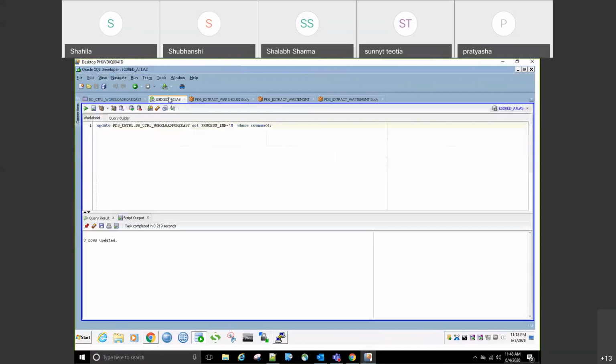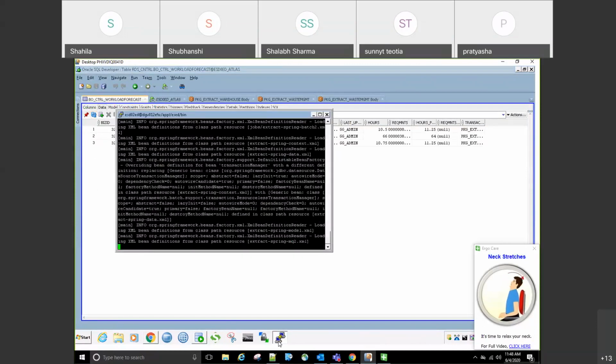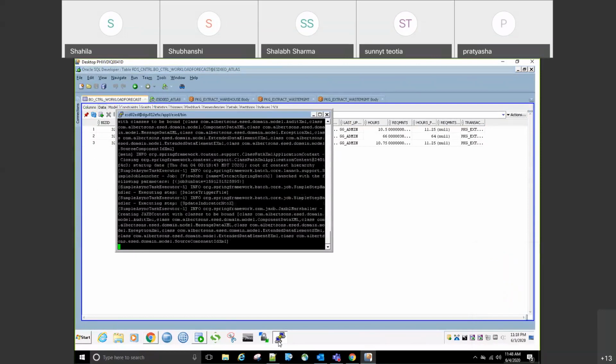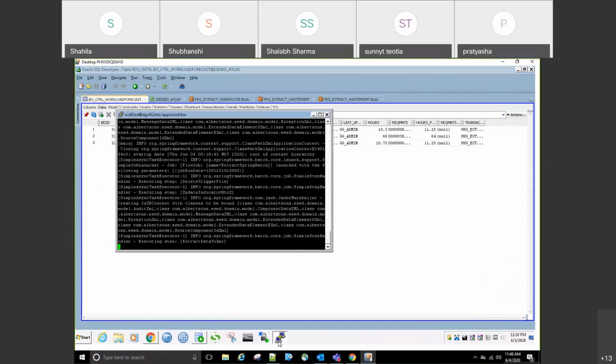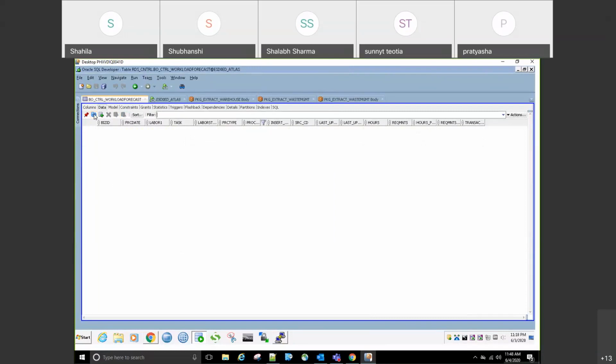Okay. Maybe when I updated the process indicator, I did not do a commit. So that records are not getting identified properly. Maybe that could be the issue. Let me try again. Okay, it did. So what the issue was, I just ran the update command where I updated the process indicator, but I did not do a commit. So that record was not getting identified as a record which actually exists in the status N.